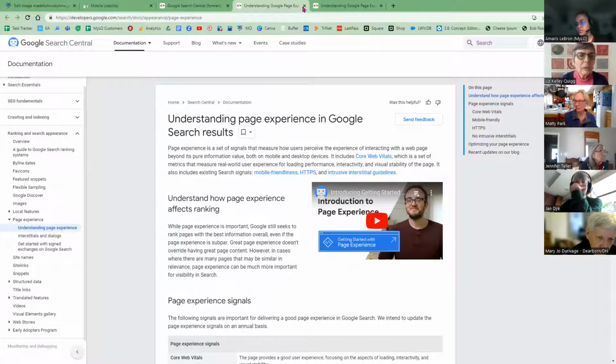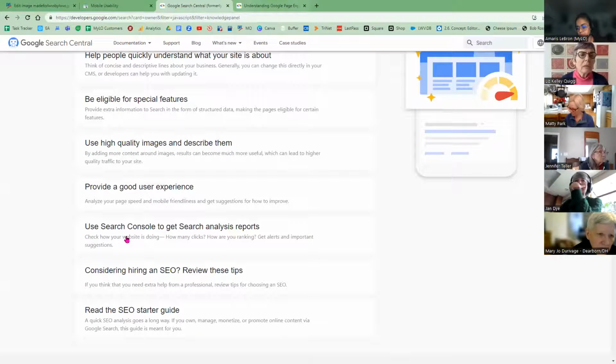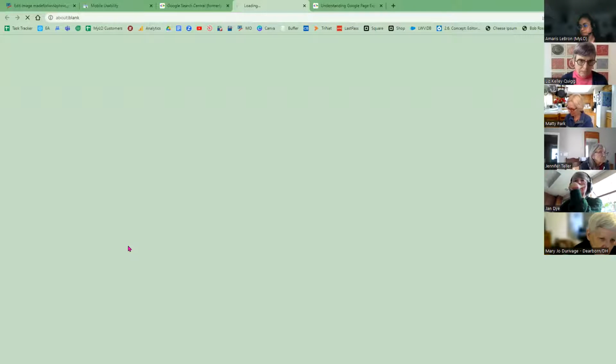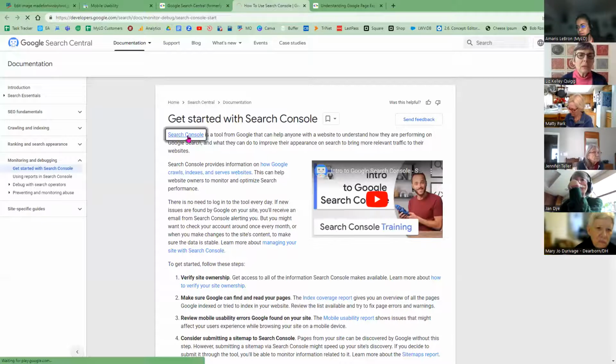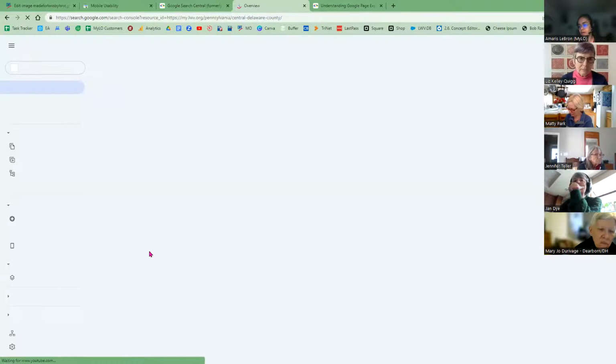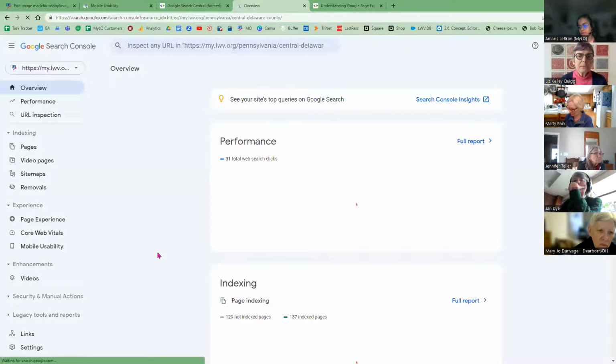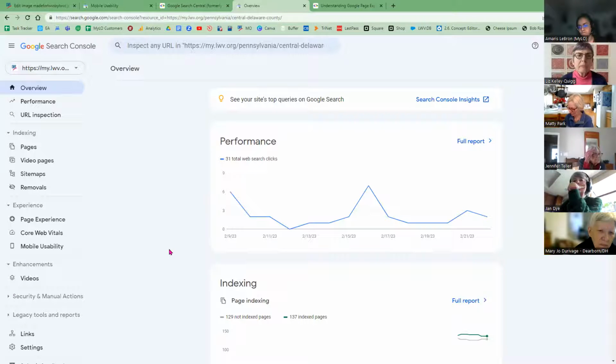So let's jump to that. Like I said earlier, we're going to be able to see how many clicks and some keywords that people use. We get to see mobile usability.